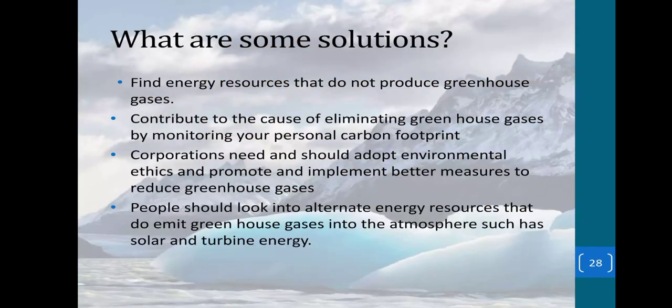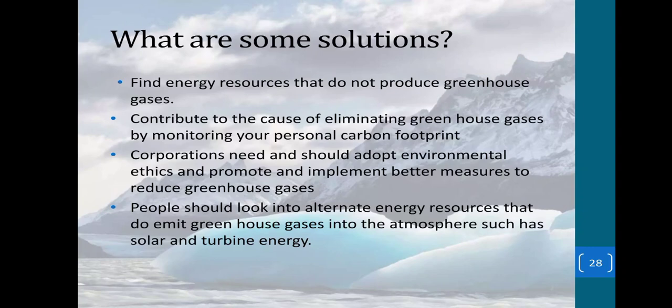So let us continue. What are some solutions? So we also have some solutions. Since we have discussed that there are problems threatening our environment, we have several solutions for us to survive. Find energy resources that do not produce greenhouse gases. Then contribute to the cause of eliminating greenhouse gases by monitoring your personal carbon footprints. Then corporations should adopt environmental ethics and promote and implement better measures to reduce greenhouse gases.